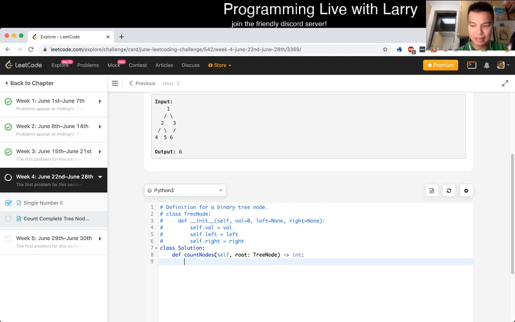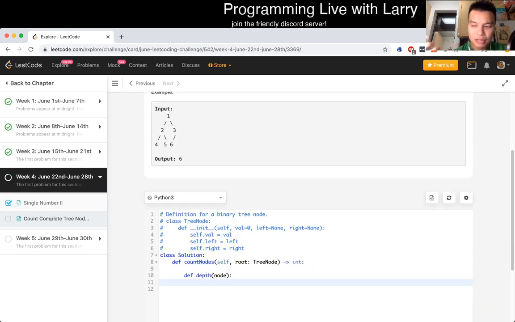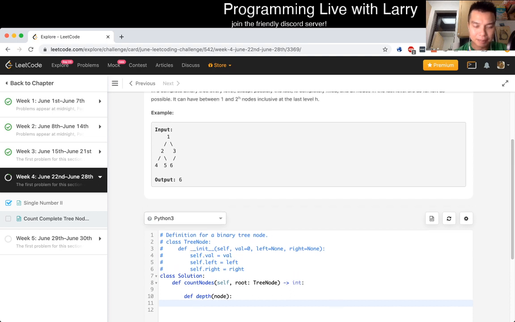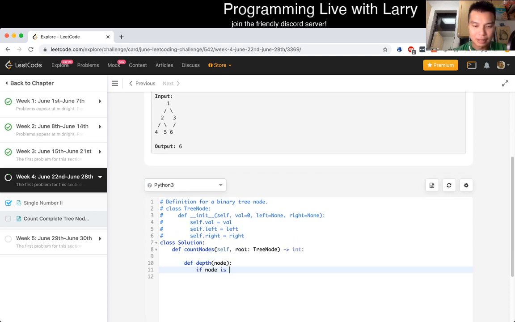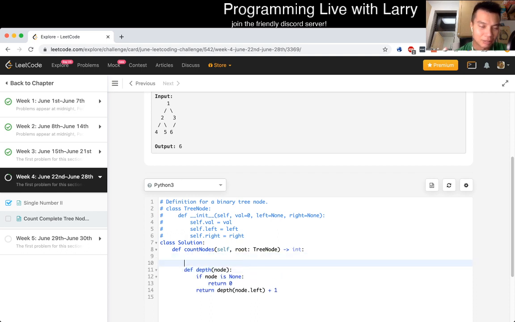Yeah, let's kind of do that. So we count the depth of the subtree. Okay, yeah, let's do that. Let's write depth of a subtree node, and right now the complexity is going to be a little bit messy. We'll talk about ways to fix that complexity in a bit. But yeah, if node is none, return 0. If node is a value, then return depth of node dot left plus 1. Right. And then we can just memoize this, spoiler alert, but right now we could save the memoization for later.